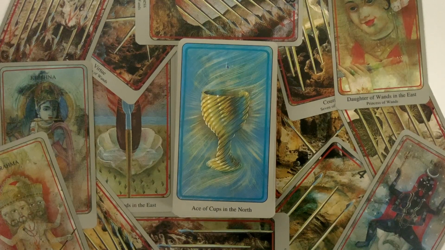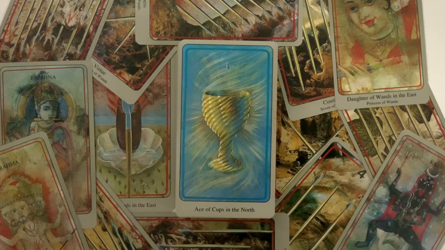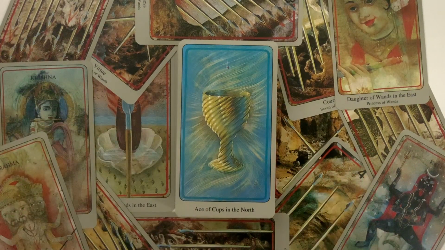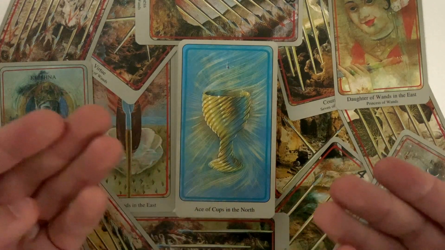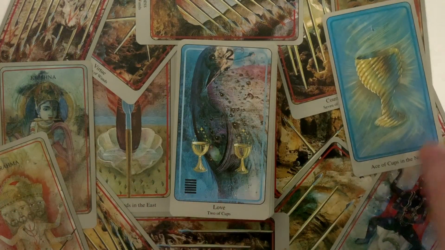Onto the Ace of Cups. Again, the aces in this deck are just very, very odd to me. They just feel so different from their suits, but that's fairly consistent, and I like that. I don't mind some oddities as long as it's intentional and follows through. Very kind of twisty, turny Ace of Cups.